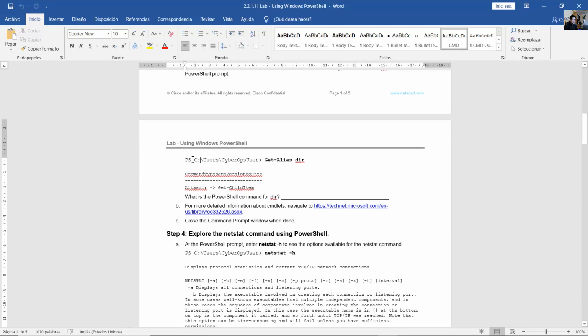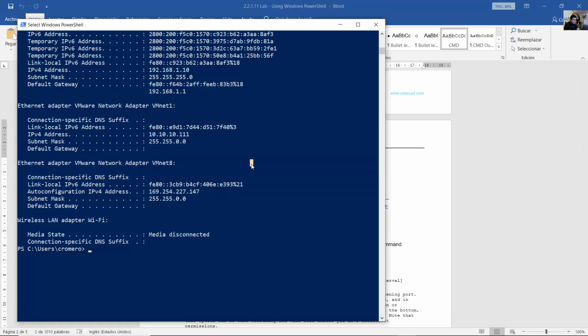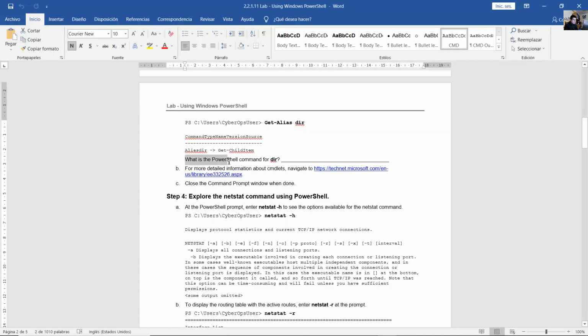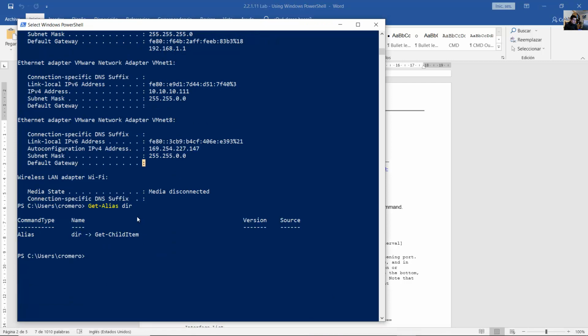It is case sensitive. What is the PowerShell command for dir? Dir is the alias of Get-ChildItem.